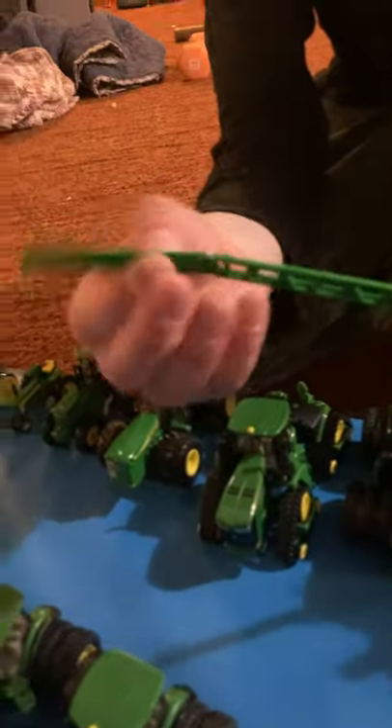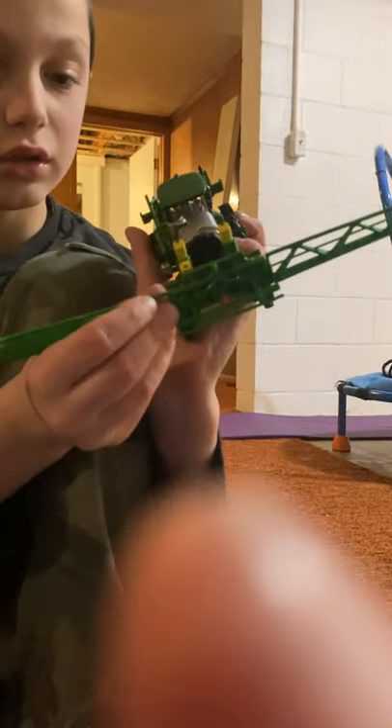We got the sprayer here. This is a sprayer and it goes out pretty far. This part doesn't bend right here very well — it doesn't do much, so we'll just leave it flat. The back of this likes to come off sometimes. He also got this in Minnesota, and I also got this one in Minnesota.